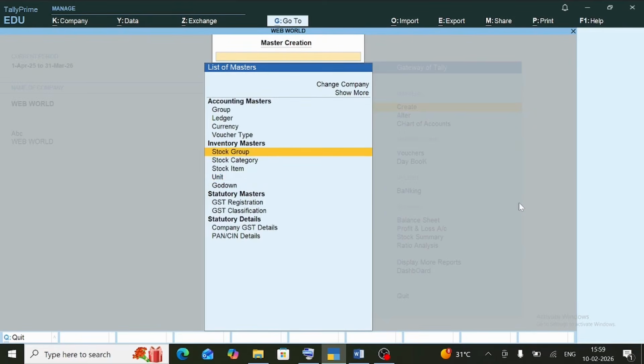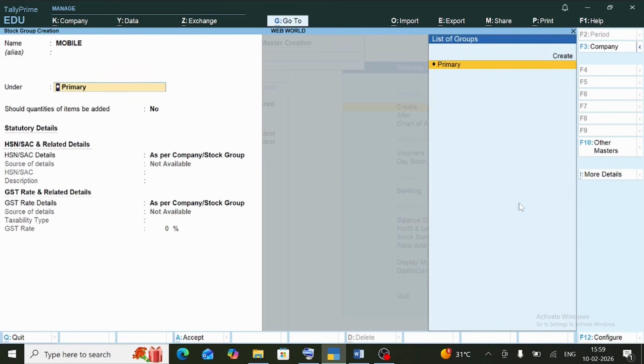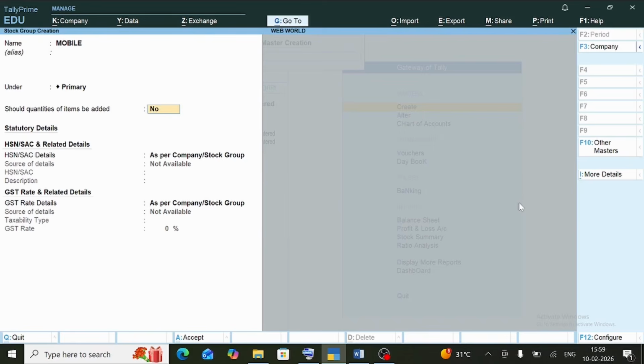Then we have to create group. Here group name, we are dealing in mobile phones, so I am creating group of mobile under primary. Then here HSN code.